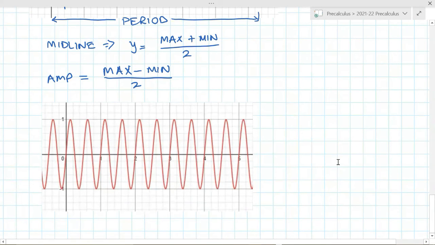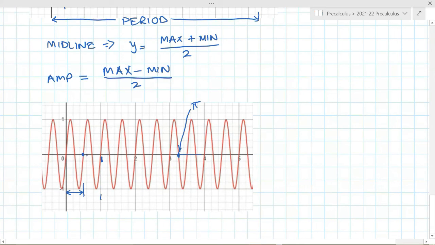This is a transformed sine function. We will look at these in a moment. But now you see the 3.14 is here, right? That's not the period, right? Not even 6.28, right? Because normally it is 2 pi, which would be 6.28. But let's see what the period is here. So this is pi, right? And you go around this and you come back here. What is the period here?